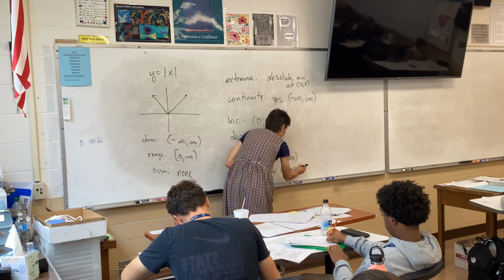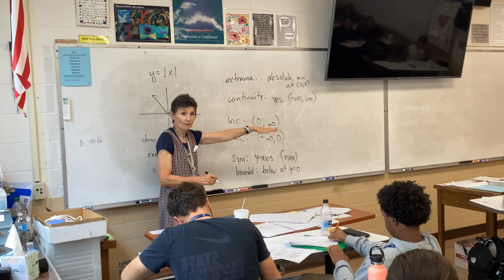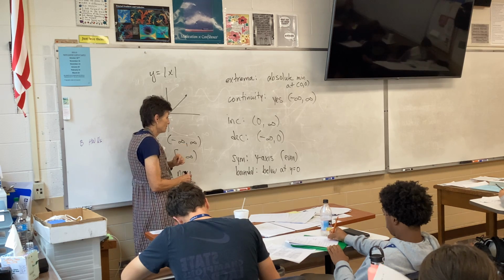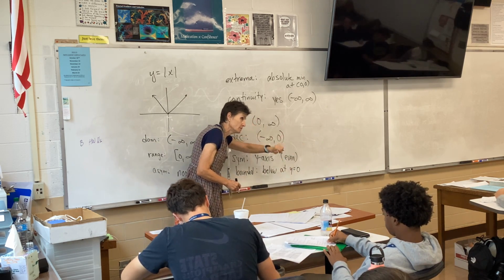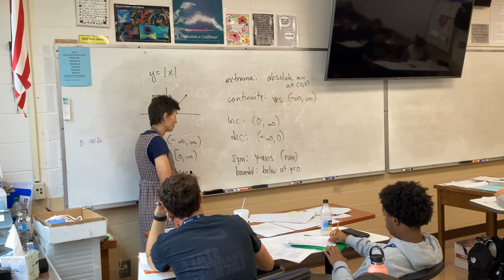At y equals 0. That's its floor. Its floor is where y is 0. It doesn't go below there. If it were also bounded above, you would say above at whatever. And then if it was below and above, you would say it was bounded.